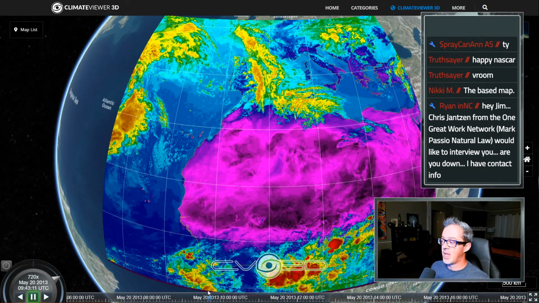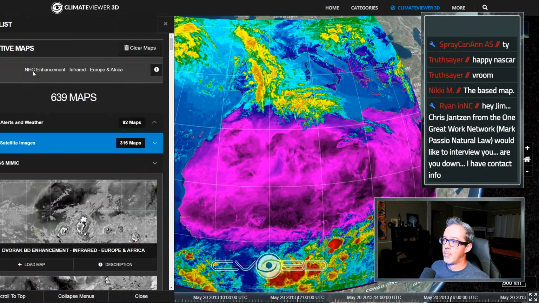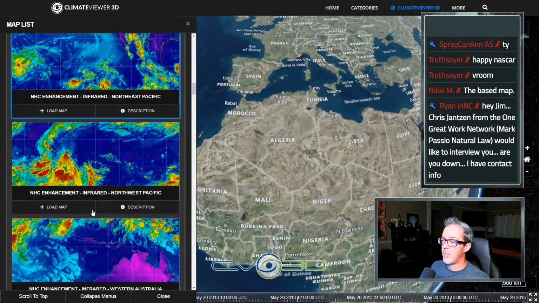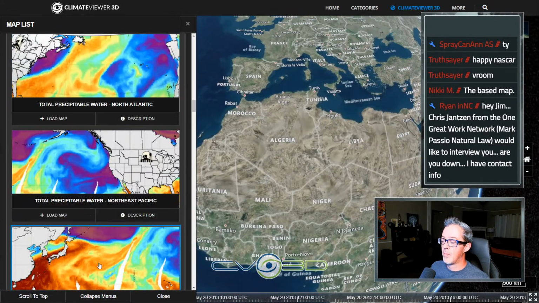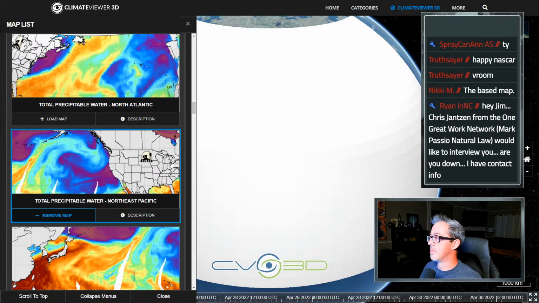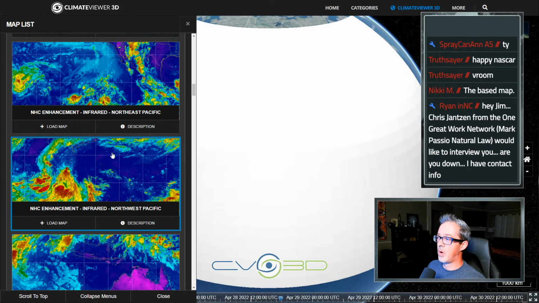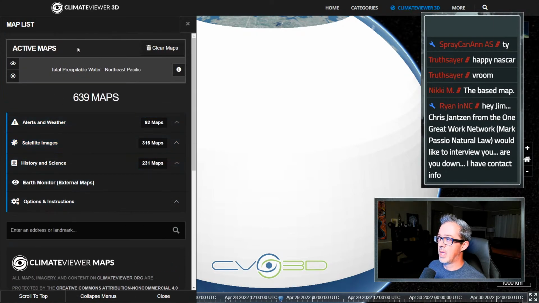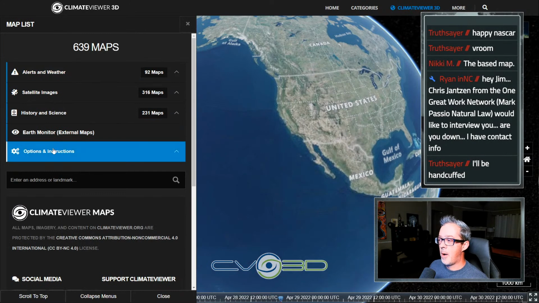So some of these have a timeline at the bottom, and they'll bring up multiple images that you can then scroll through. I don't know why the MIMIC stuff's not working right now. Probably some shady stuff going on. That's my guess, but you never know. The MIMIC does not want to work. Boo-hoo on MIMIC. So anyway, let's collapse that and just get out of here.